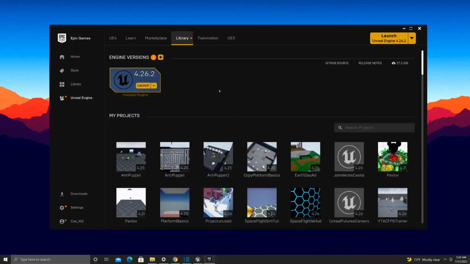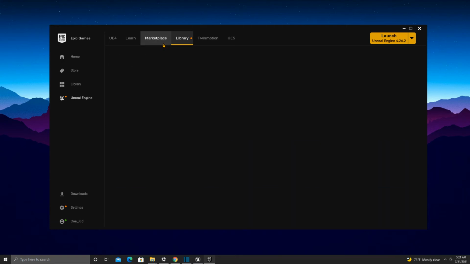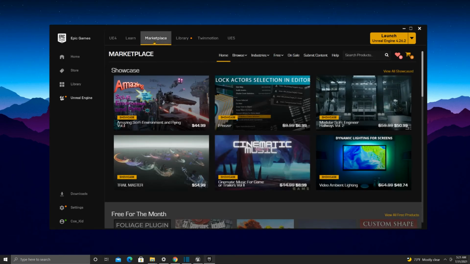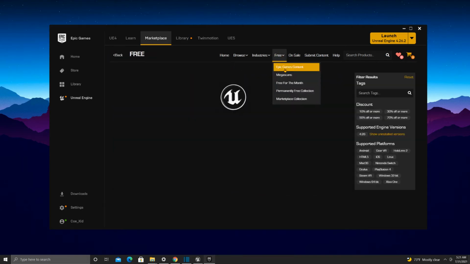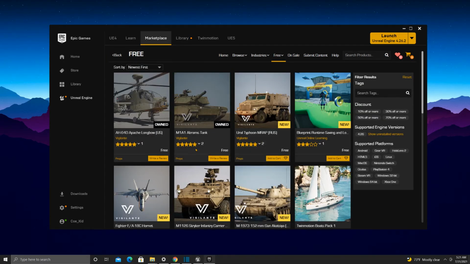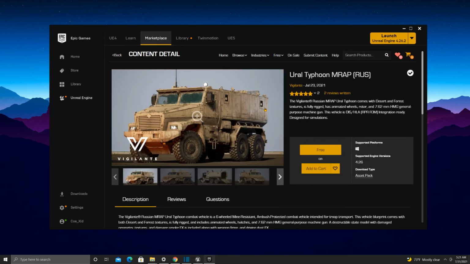Each item will only support certain versions. So looking at our 4.26 version, we can add anything that includes 4.26. You can check which items support which versions by going to the item and then clicking on it to see more of the product page. This one supports 4.26, so theoretically we could add this one to our project. I'll go ahead and add this one as well.